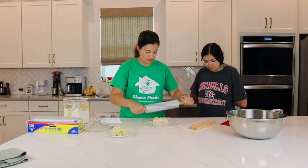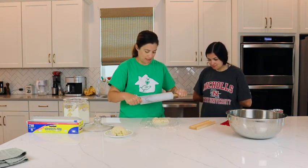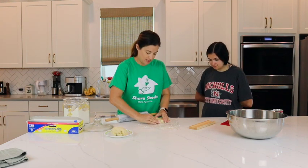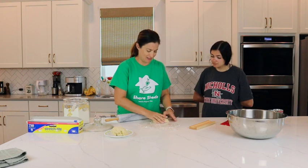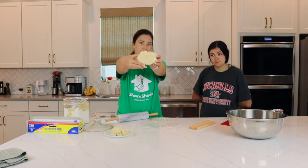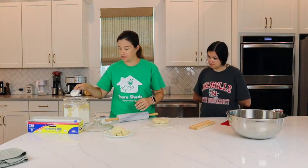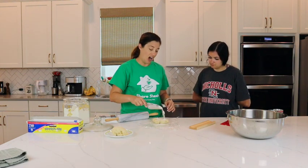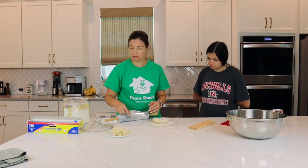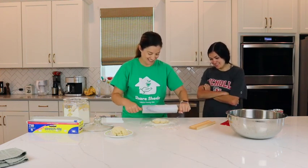Smack that dough. Smack it. You gotta chop it down. And in this case, all that butter in there is frozen solid. See all the big chunks of butter in here? Oh, it's so good. So I'm gonna give it a slight dusting of flour. That's maybe a little bit more than a dusting. Just more flour on there.